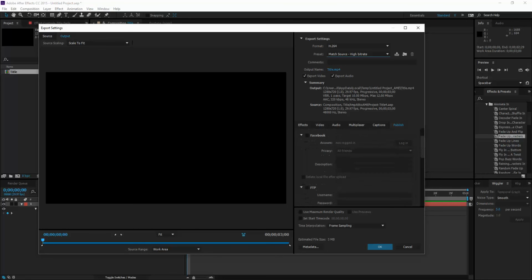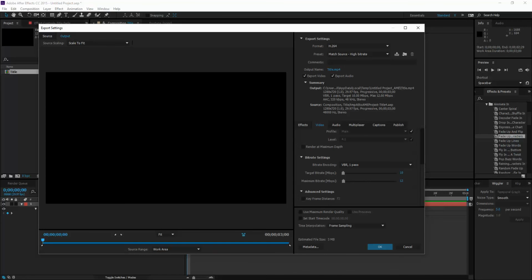If I scroll down on the right hand side under the video tab, I have access to something called the target bitrate. Now the target bitrate is actually the controller for the file size. That is basically the amount of throughput data that the video is sending to the screen as it is playing back.